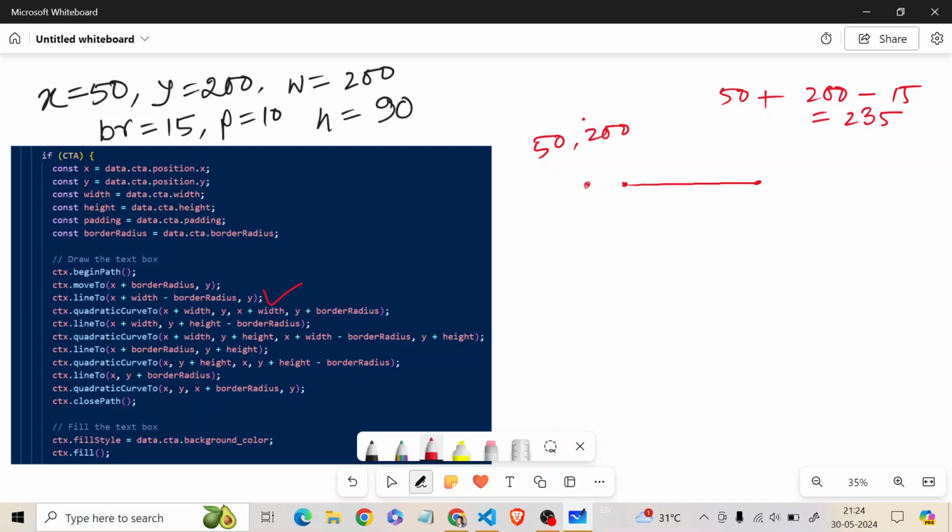Next, quadraticCurve is called. So x plus width, y, and x plus width, y plus border radius.